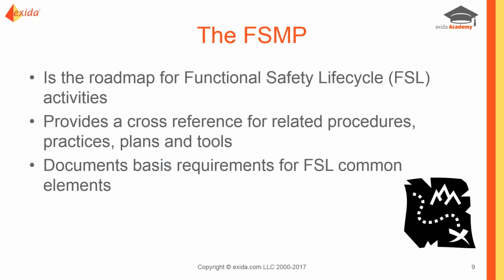So the Functional Safety Management Plan, when we're talking about the policy level document, is basically the roadmap for everything that we are going to do in the safety life cycle. There are a lot of documents that are generated, and this FSMP can provide a cross-reference for those related procedures and practices and tools, and it can make sure there is a good workflow from one step in the process or one activity in the process to the next.